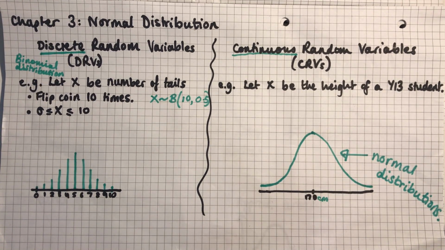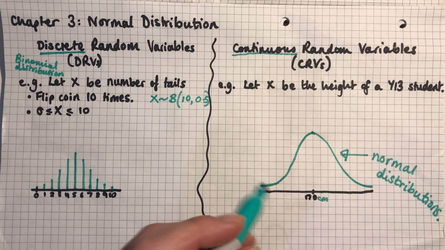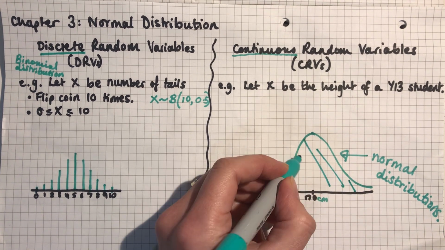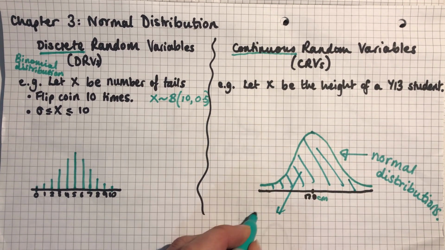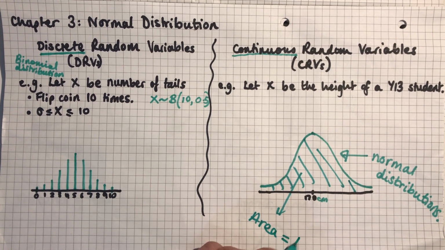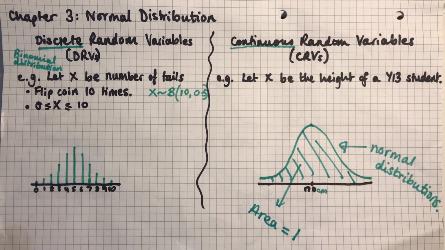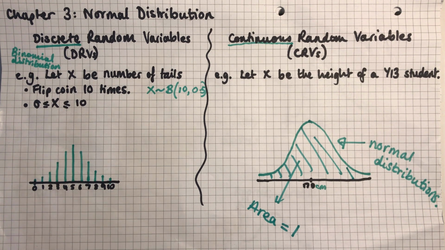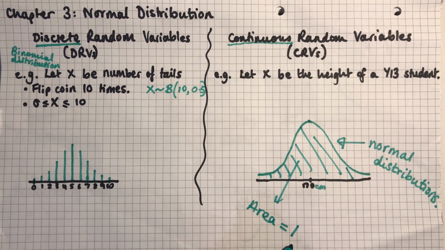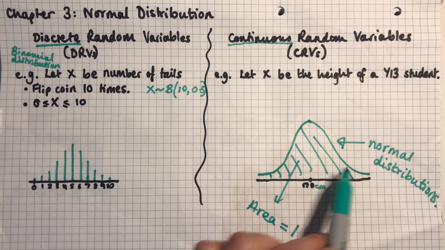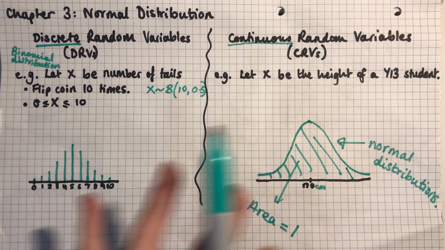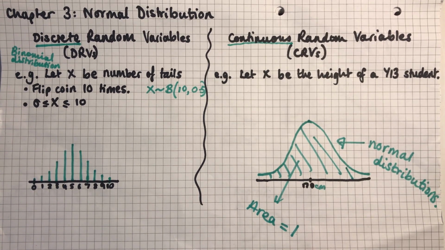So there's a few things that I need you to be aware of before we even start, and that is on any continuous probability distribution like this, the area under the curve is always 1. And that's really important because that means that we can do lots of calculations and work out probabilities. And if we're talking about this being a probability distribution, the area must be 1, mustn't it? Because we know that the total probability of every possible option covered is going to be 1.